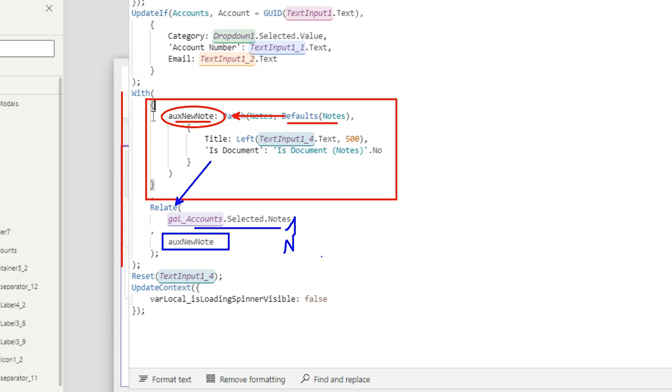Now, why is this very important? Because we don't want our future self to see variables and pollute our app with global variables or context variables that are not more useful than just an auxiliary thing because we are doing the creation or relationship enforcement here. So if we use With, we are limiting the number of variables that we are using and we stop polluting our applications, making everything more readable once you, of course, get familiar with this syntax.